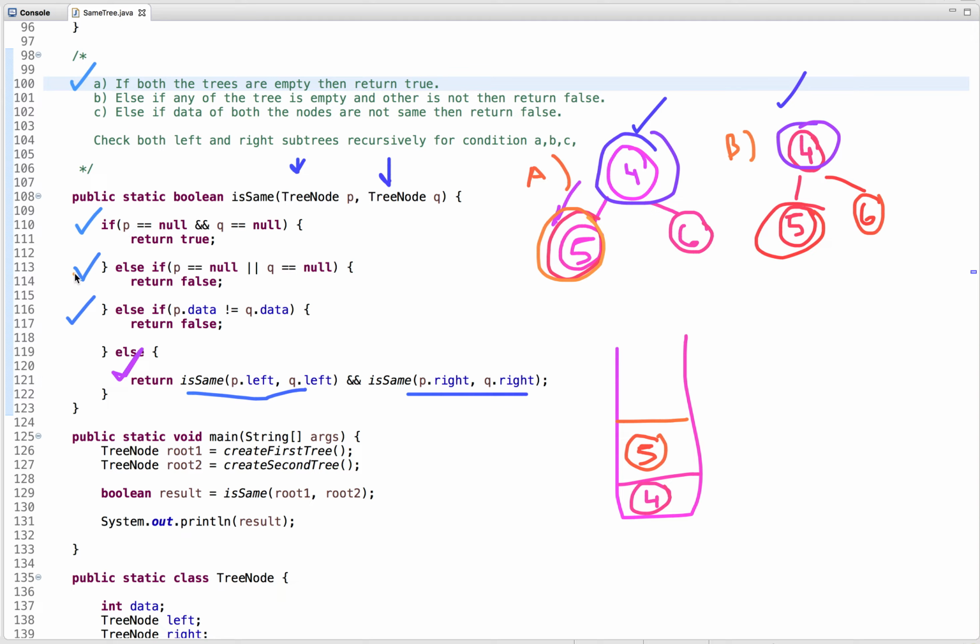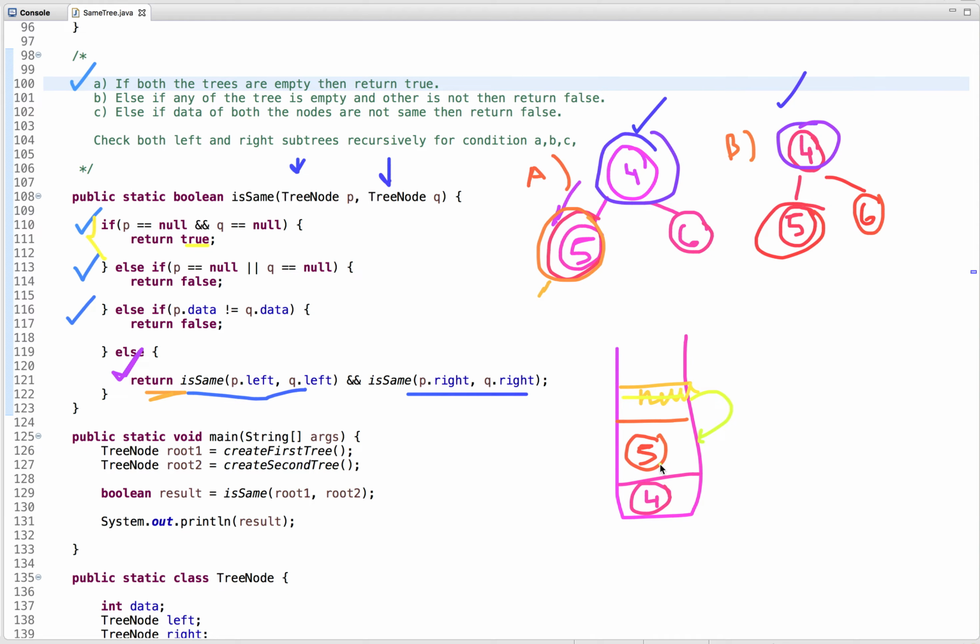These three conditions are not true in this case, so again we reach this statement, and this time we are passing its left children, and the left child of this node is null. Similarly, the left child of this node is null. So when we pass null here, the first condition is true, I mean both nodes are null, so we return true.